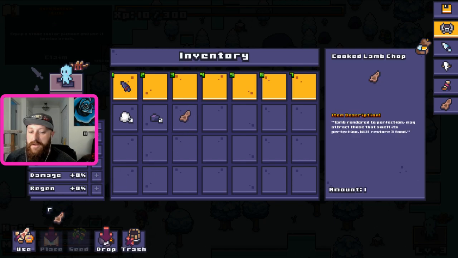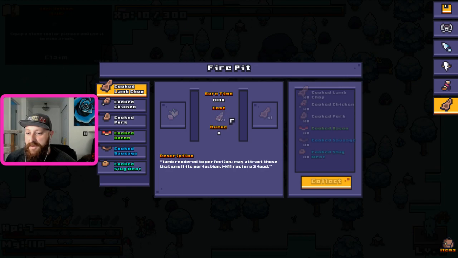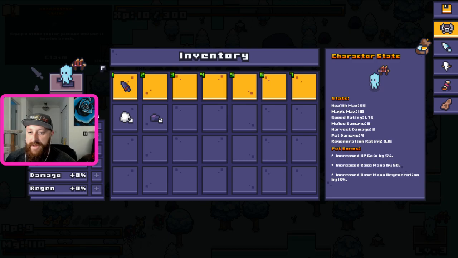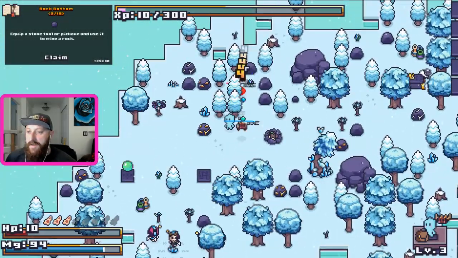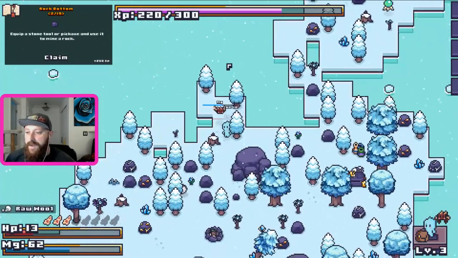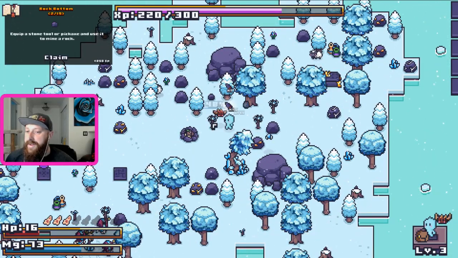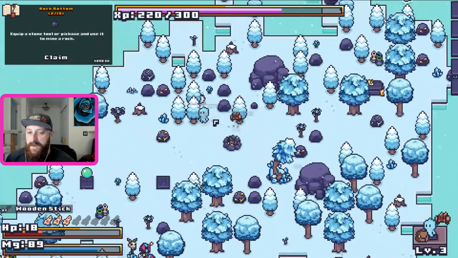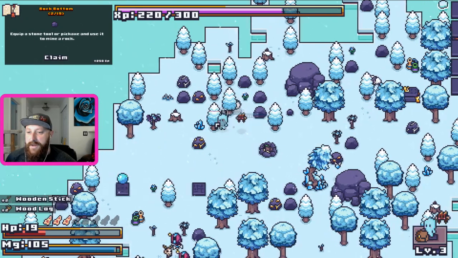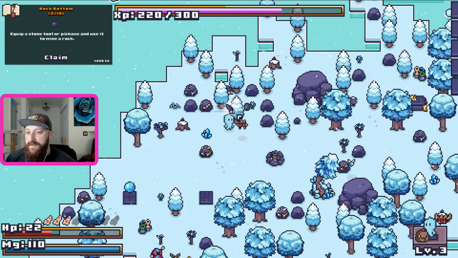Okay. There, all that for cooked lamb chop, cost, but I don't have the burn time. Oh, nor do I have that. Okay. We have wool, but we do not have... Definitely forager vibes. At least my health is going up too.